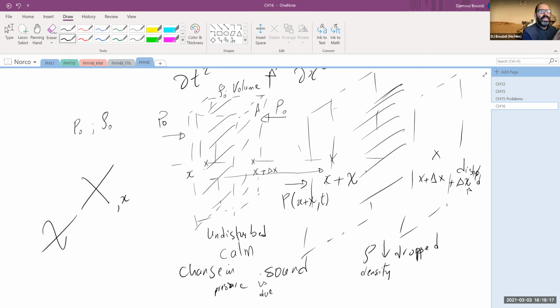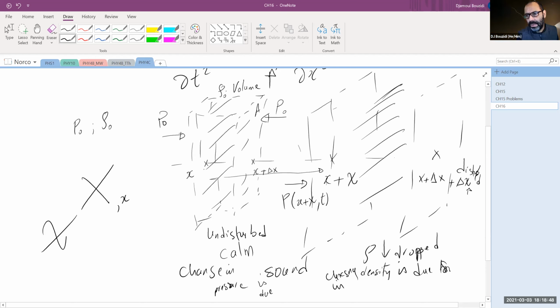And the disturbance will travel until it reaches the receiver, for example, the ear. By the time it reaches the ear, this motion of the air back and forth will basically make the eardrum move back and forth. And that is how you interpret sound. So that's basically how sound travels in this case. And it's expressed also in terms of this pressure drop. And this change in the density is due to sound, okay? Due to sound.